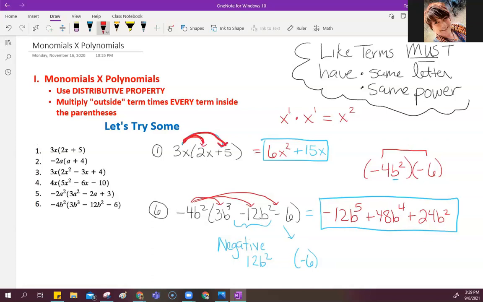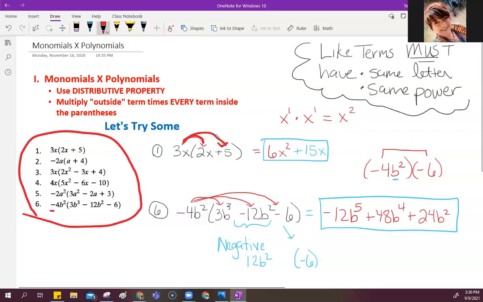So you can see here how we added exponents, 3x, 2x, 6x squared. So here we got monomials times polys. Monos times polys. Mono means one term. Polys mean 2 or more. Don't forget integer rules. Negative times a negative is a positive. Negative 4 times negative 12 is positive 48. Like terms, there's a hint up top if you have forgotten that. Like terms have the same letter and same power.